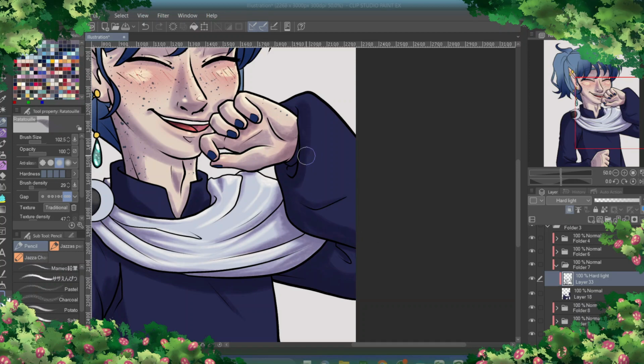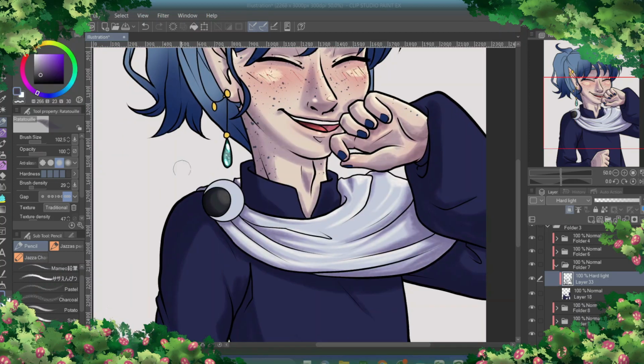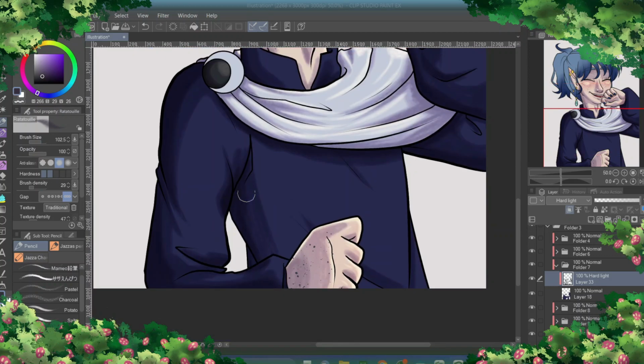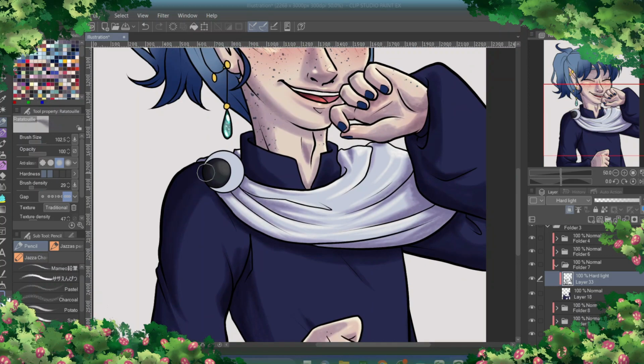The shading that I do now has a bit more of a texture to it, a slightly painterly look. Still not very much, it still leans very cell shading, but it has a little bit more of a painterly look to it than my shading used to, because I played around. And if you want to branch out on things, it's completely okay to look to other people for inspiration.